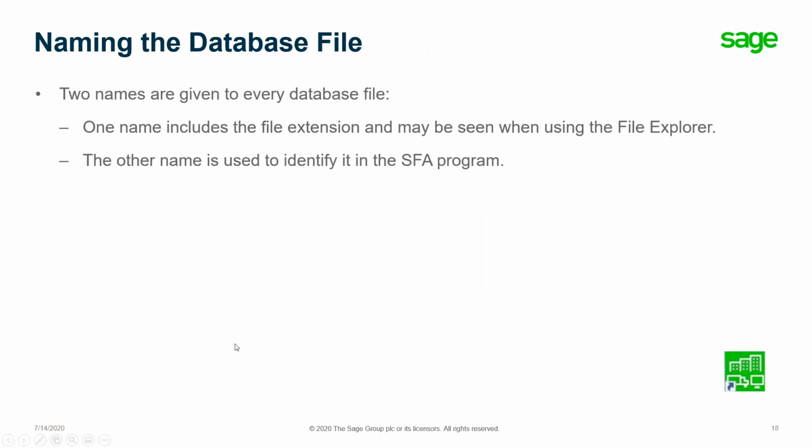There are 2 names that are given to a database. One is the database file name, and it will have an extension of .ddb on it that will be the file name. Then you'll have another name that you'll give the database that will be the name used in our program and displayed in our program. It would probably be best for you to have both of those names be the same name so that you don't run into a problem of erasing the file and then having the program say, wait a minute, I was using that file. Where's the data? So you want to be sure that these names are names you recognize and they don't cause you a problem.